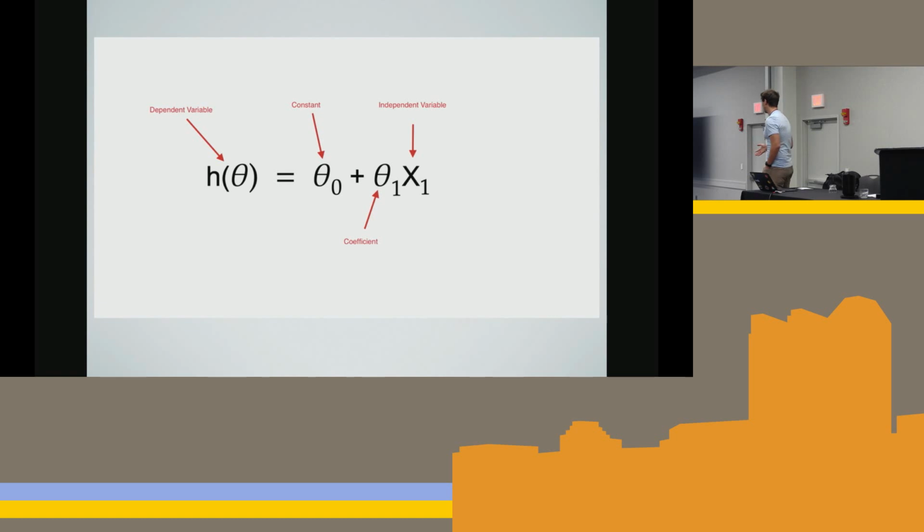What the dependent variable is, that's h of theta. I don't know if you can see it or not, but h of theta is called a dependent variable. What that means is it's the thing we're trying to predict. So if we go back to our salary example, that will be the salary. Theta 0 is a constant, theta 1 is a coefficient, and x1 is called an independent variable. In our salary example, that will be years of experience. So theta 1 is kind of interesting. The coefficient is really interesting because it describes the relationship between the independent variable, also called a feature, and the dependent variable. So if you drive a red car, and we're trying to predict your salary, the coefficient will be pretty low because the color of your car doesn't matter.